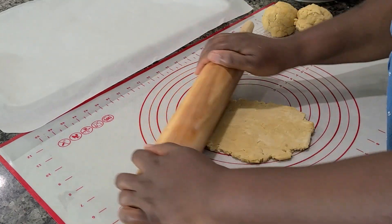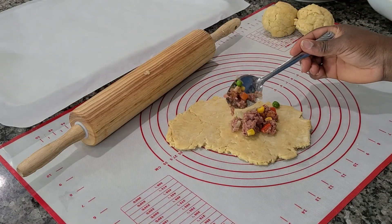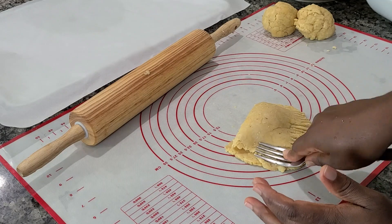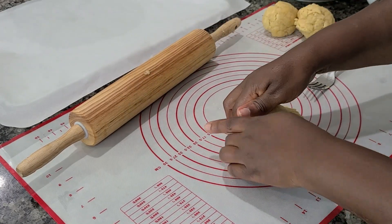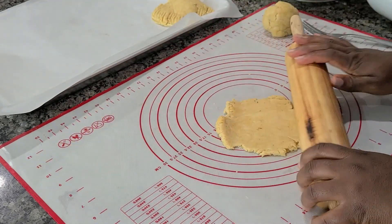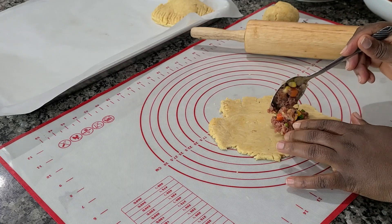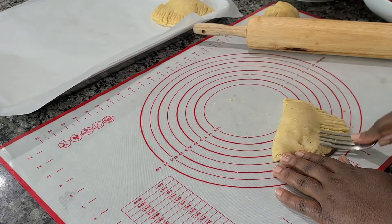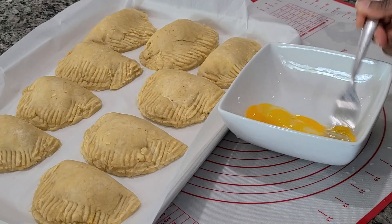We form smaller balls to make our individual pies. You scoop the corn beef filling we made earlier, then flip the other half of the pie dough on top of it and use your fork to help seal the edges — you can use your finger or anything you have. You can also roll the entire dough on your pastry mat and use a cutter or the lid of your saucepan to cut them, which gives a beautiful shape as well.